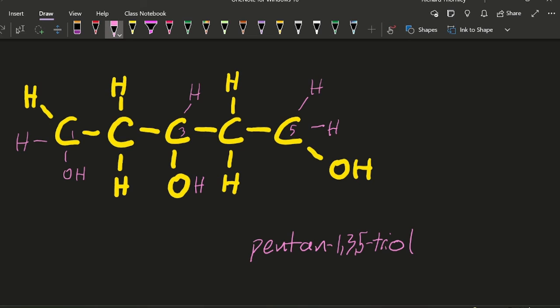I bet that has a very high boiling point because it has lots of hydrogen bonding. The IB is going to trick you and go, oh, is that a hydrogen bond? No, that's a covalent bond. Hydrogen bond is intermolecular between one molecule and the next molecule. And we are done.